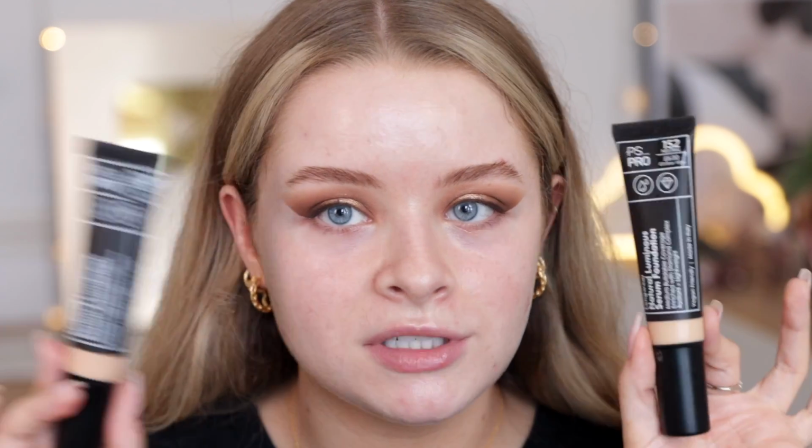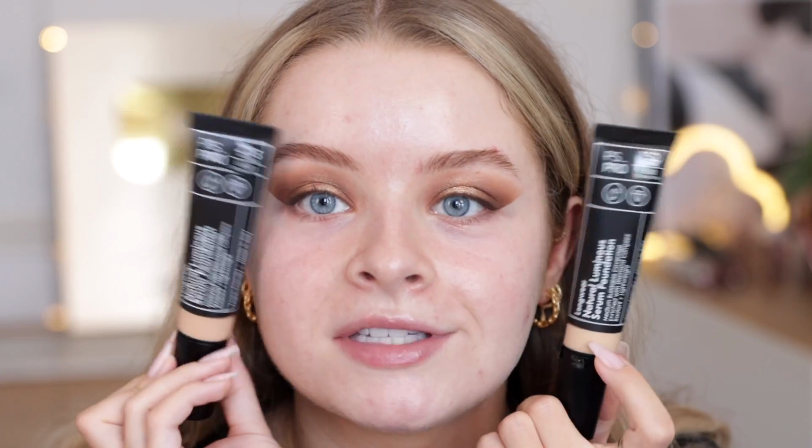So I bought this, which is the Longwear Natural Luminous Serum Foundation. I went for this one because it looked a bit more to my current preference. It says that it's a medium buildable coverage enriched with Diamond Complex. What the fuck is Diamond Complex? Radiant and lightweight. It was £6 and it's incredibly hard to tell from just the little window what shade you're going to be, and they didn't have any testers, so I went for the shade 152 Neutral and 213 Warm. So I guess we'll test both of them.